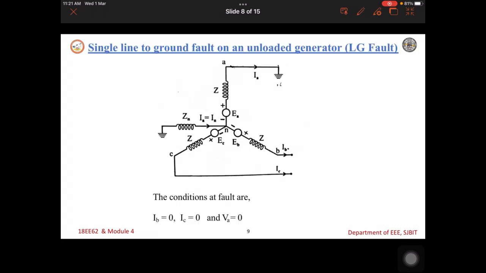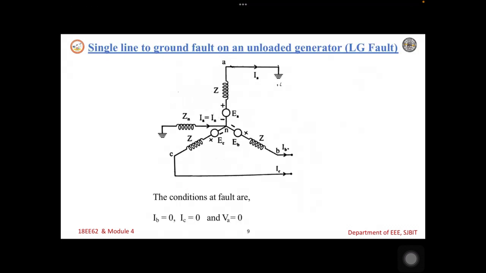So, next we will be considering the next derivation, that is single line to ground fault analysis on an unloaded synchronous generator. In an unloaded synchronous generator, see here this is symmetrical, that means phase A, whatever the quantities we have, EA, EB, EC, all the three phases are symmetrical, and such a system we have considered. The terminal of generator, that is A terminal, is grounded. That means fault happened on the phase A.